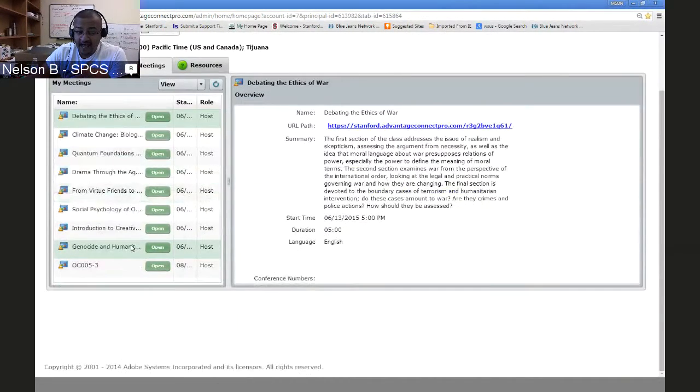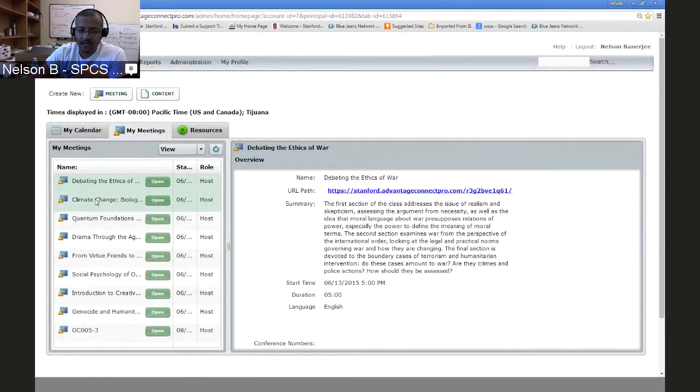Since I am an admin of Adobe Connect, I have a bunch of classes that I have to be enrolled in. Thank God I don't have to take them, because I would fail. But yeah, these are all the courses that are there. You would basically select open, and you will get logged into your course. Very simple. I'm going to switch back to BlueJeans real quick to take any questions on Adobe Connect.